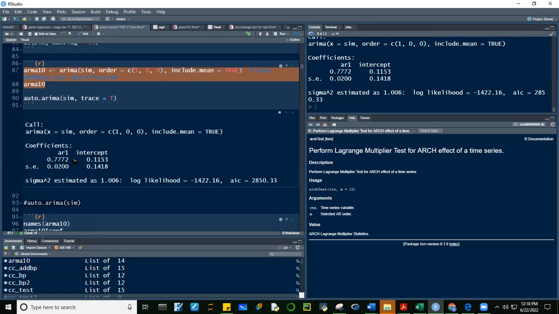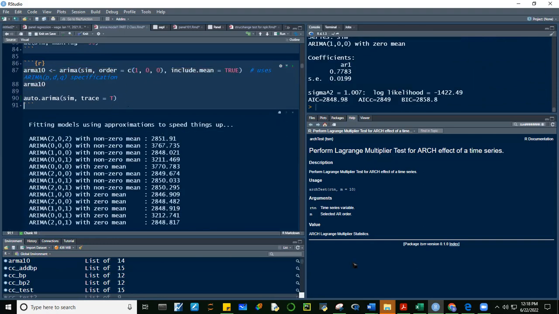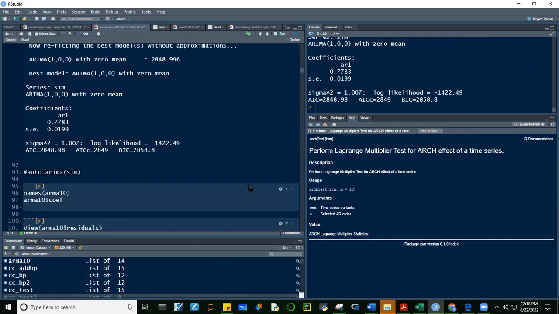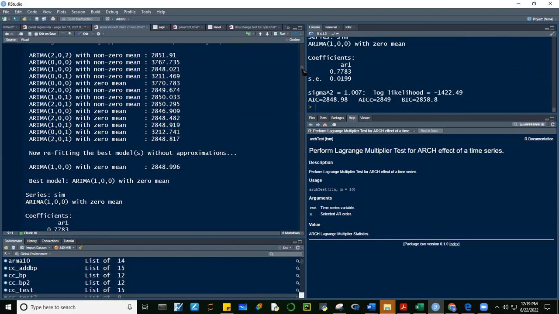So ito sinasabi niya na ang model natin AR1, no? Ganun din guys, kung si auto.arima ang ginamit natin, ang lalabas dito AR1 process din. There. AR1 pero siya with no coefficient, no? With no intercept, with no mean.